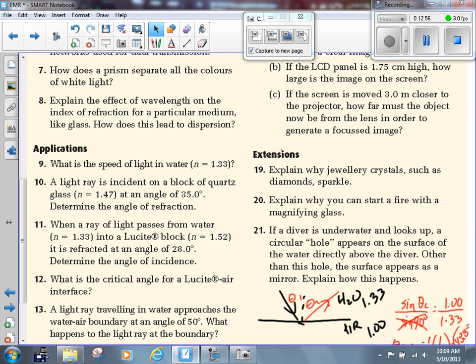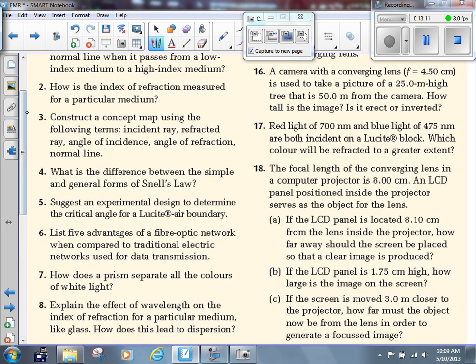Here we have the index of refraction for lucite. We're assuming it to be a constant index of refraction. Well, it's not. It's different for blue light than it is for red light. Okay, you're given one value for the index of refraction here. If you're going to do question number 17, you have to have two values. And there are two values. They're not very much different, but there are two different values, one for blue light, one for red light. We assume in most cases that it's just one value, 1.52. But for this question, we'd need to be more precise and know both of them.